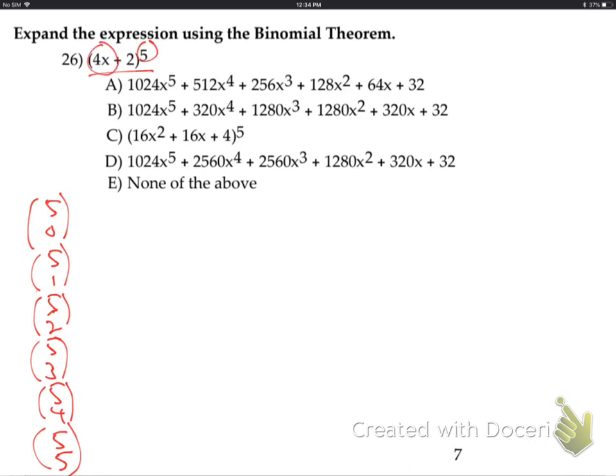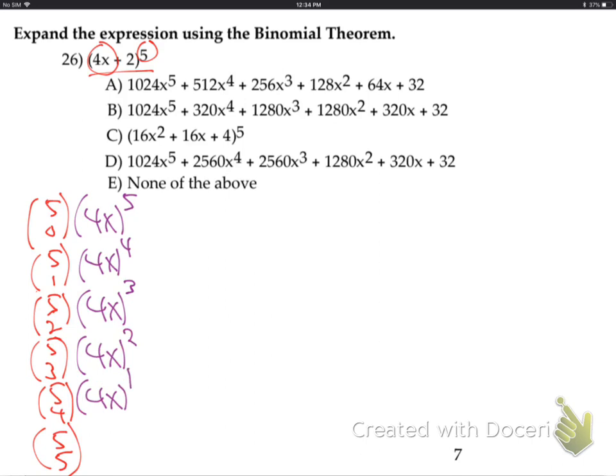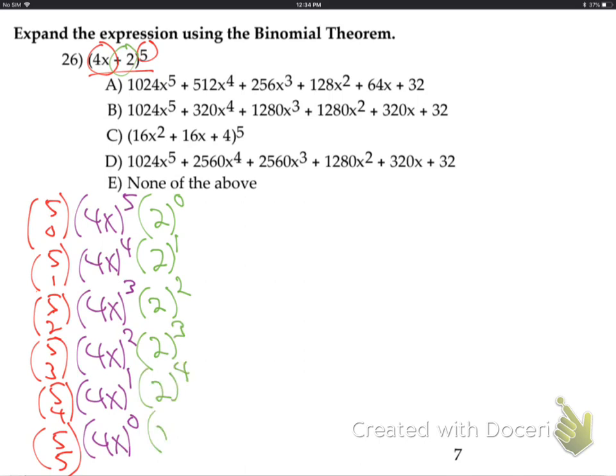Times. Then you take the first piece of the binomial there, the 4x, to the 5, 4, 3, 2, 1, none. And then take the other piece of the binomial, the positive 2, to the 0. Remember, he goes backwards, right? The other piece of the binomial goes the other way, starts at 0. 0, 1, 2, 3, 4, 5. There it is. So let's just work these out.